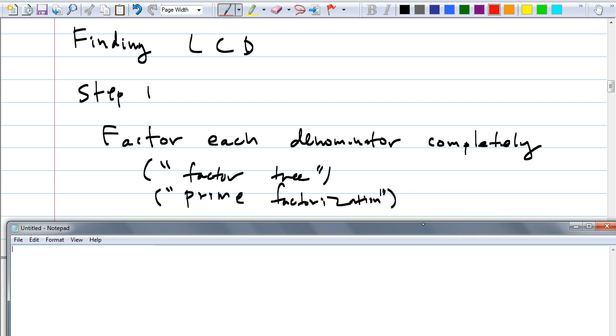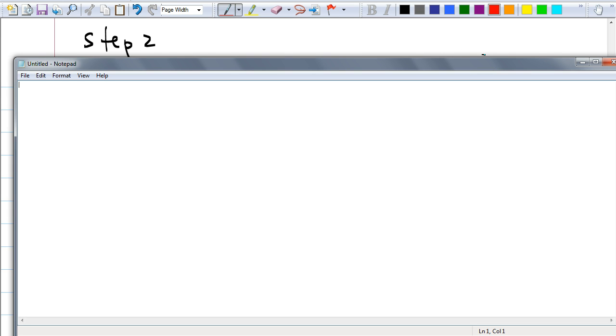So step 1 is the same, just like GCF, but of course step 2 is going to be different. But you will see some similarity. It's actually doing the opposite of what we normally do with GCF. Okay, so write that down. Here we go. Step 2. What do we do with GCF after we factor the numbers? Yeah, what do we do with it? You take the smallest common numbers and you multiply them. Right, okay, you kind of set them all together.